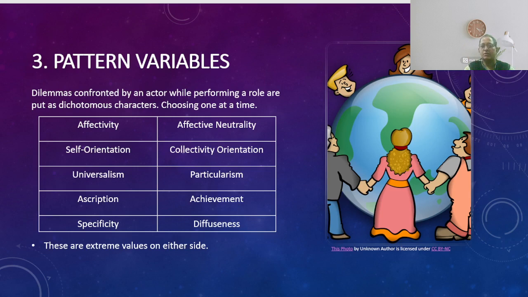Now on this side again, this is specificity. Okay, and you are somehow bounded in a particular area, a particular foundation or limitation, whereas with diffuseness, things are spreading all across the world. Okay, diffuseness is something spreading, diffusing. Okay, so these were the pattern variables. Now let's move on to the next concept, a very important contribution of Parsons. Okay, just a minute.